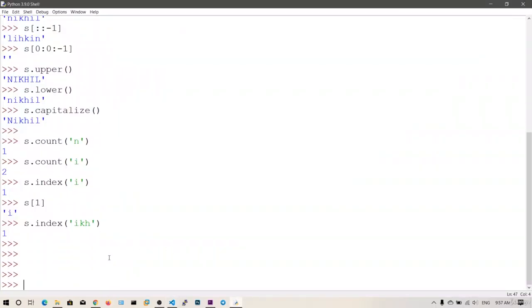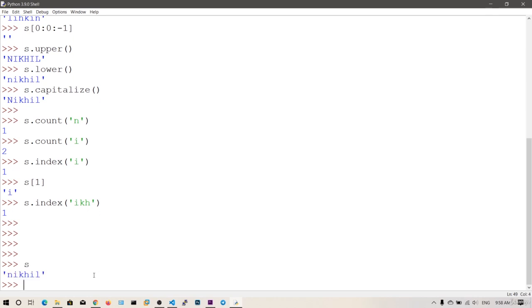Okay, now I want to discuss joining and multiplication of strings. Let's go to the previous shell. We still have s is equals to Nikhil. What I can do is type my first name, that is Nagsai, and then say plus s.